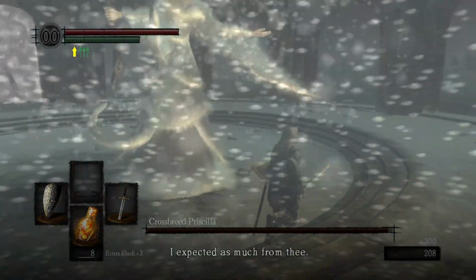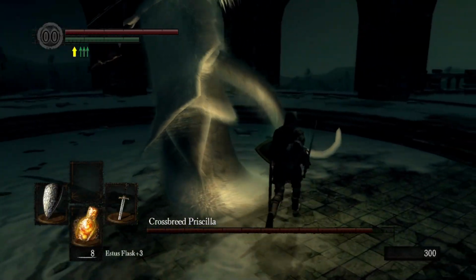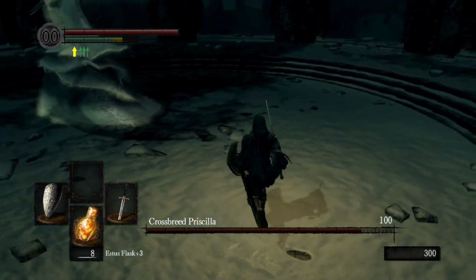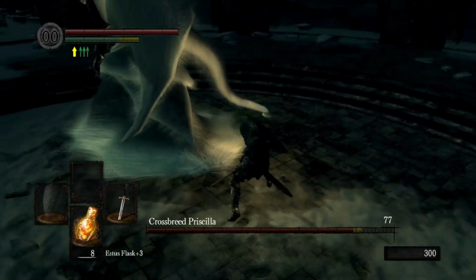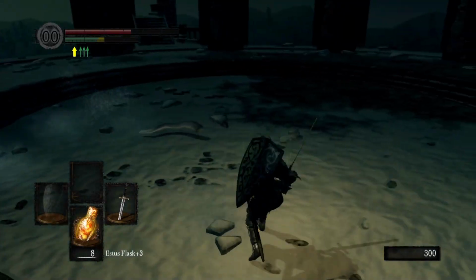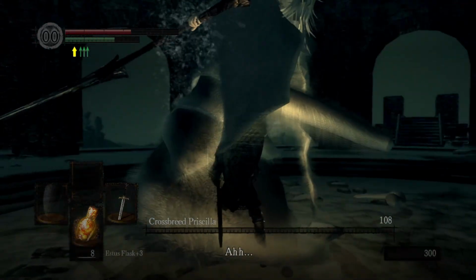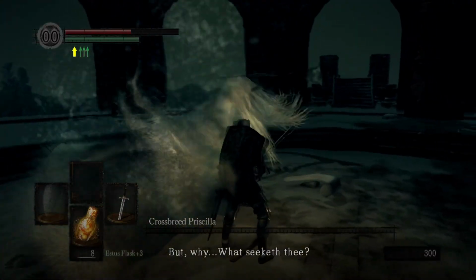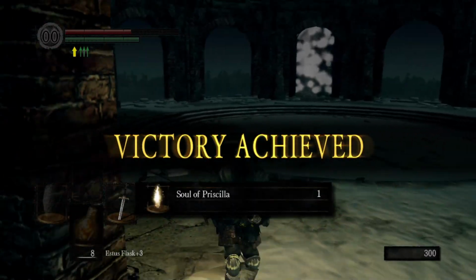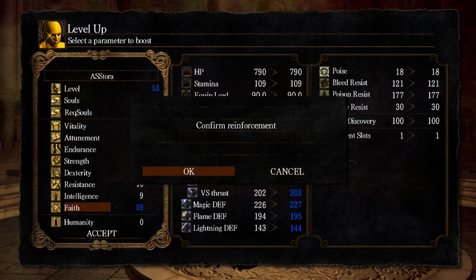Priscilla is not particularly a difficult fight, and while her veil is a little bit annoying, it's not difficult to break, and thankfully this weapon can do it, because I've had runs where I couldn't break her poise and it was a lot more of an annoying fight. Not a problem with this weapon, and her soul finally gets us to 60 faith.